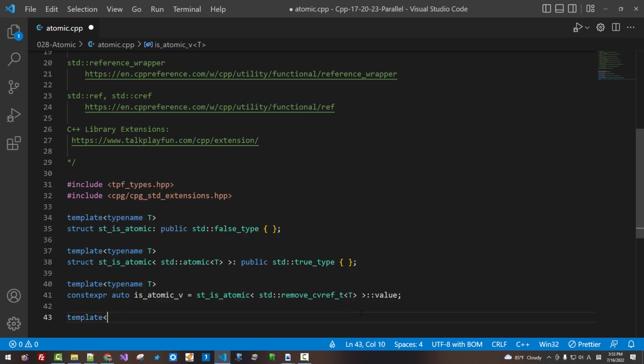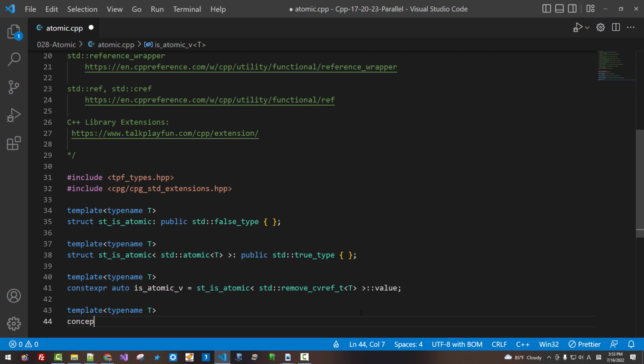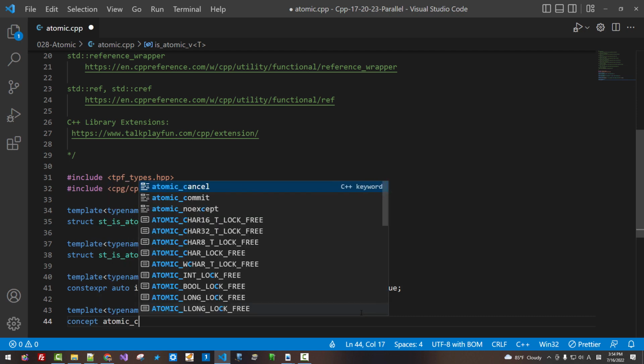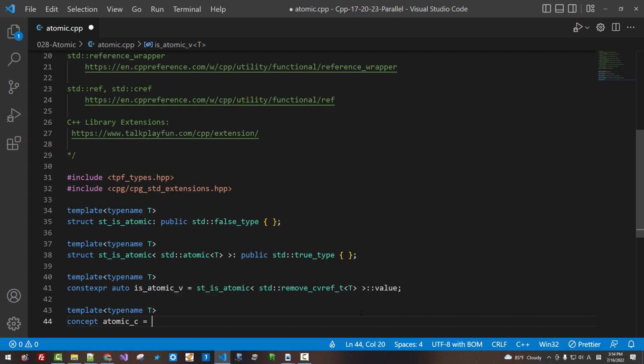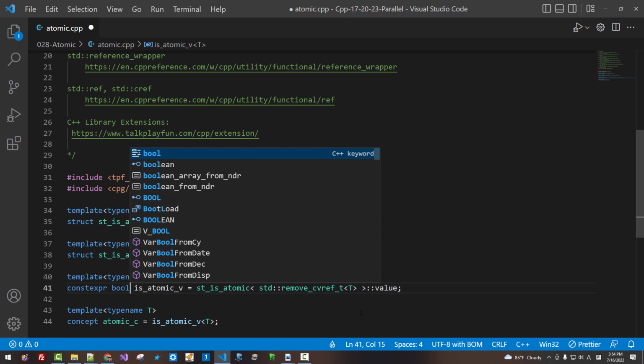Template, typename T, concept atomic_c. We call this function by passing T, or it can be bool.